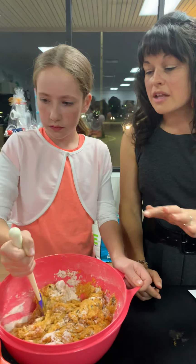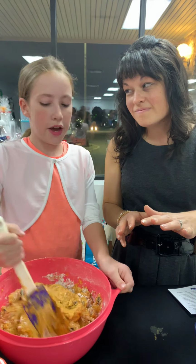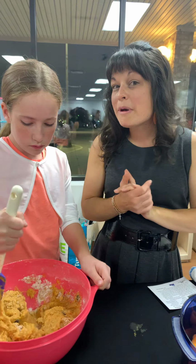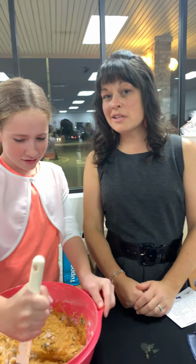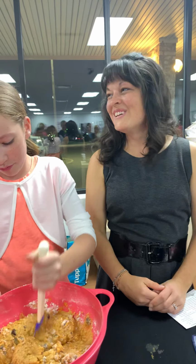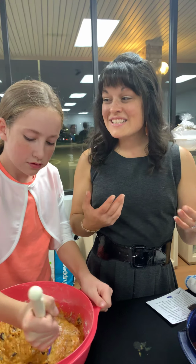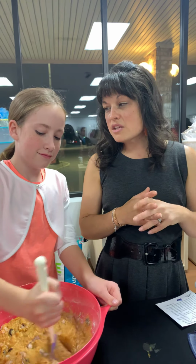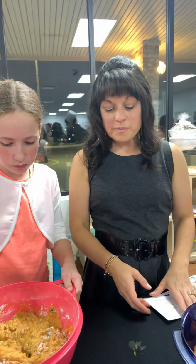So this is another fun recipe that we make with our vegetables: puppy chow. There is the raised puppy chow, there's the harvest puppy chow, and you can add candy. So right now I would choose the harvest puppy chow. And then you add in your candy corns.